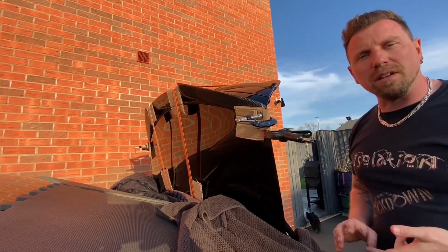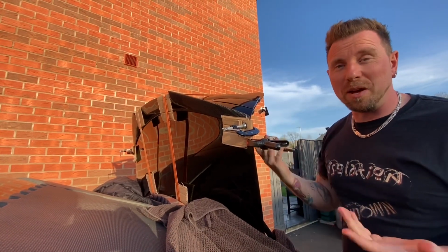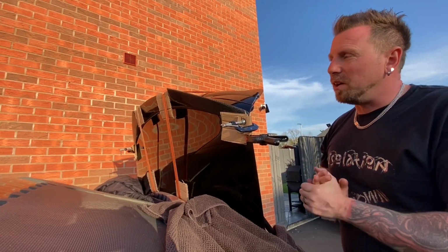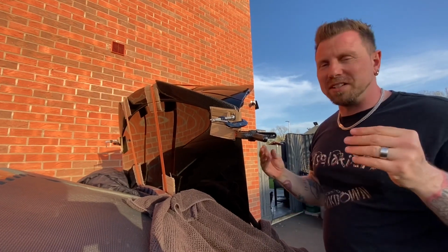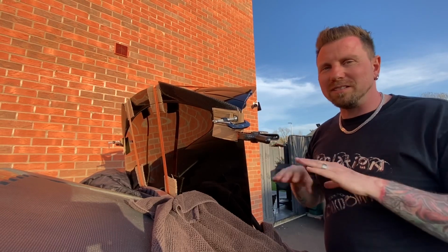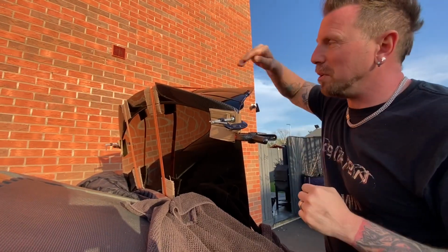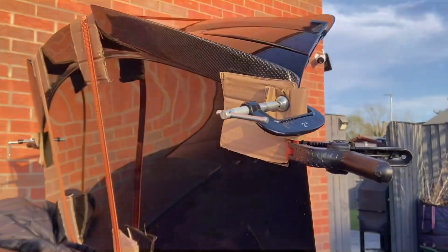I have been contacted by another guy on YouTube that's got the same spoiler, and he's actually fitting his today as well. He had the exact same problem where this side has been higher than the other side. So I think it's down to the molds in China, where I've actually seen that they use wooden molds. So this side must have warped slightly. So anything that you buy there new now of this type is probably going to have the same problem. So bear that in mind, guys. If you're going to buy this one, you're probably going to have to do the same method of what I'm doing now.